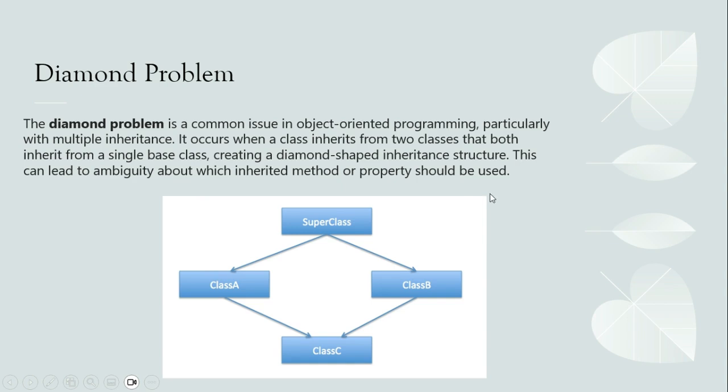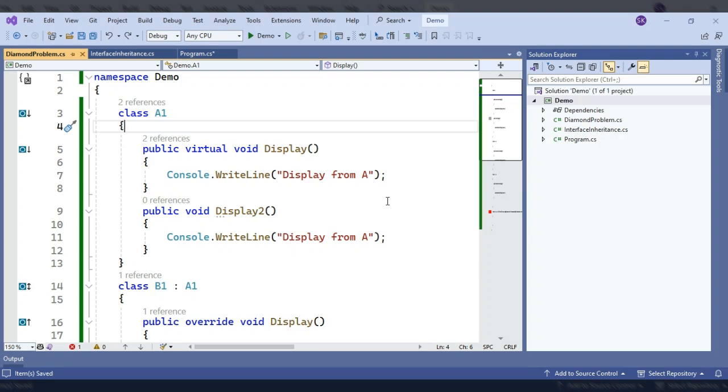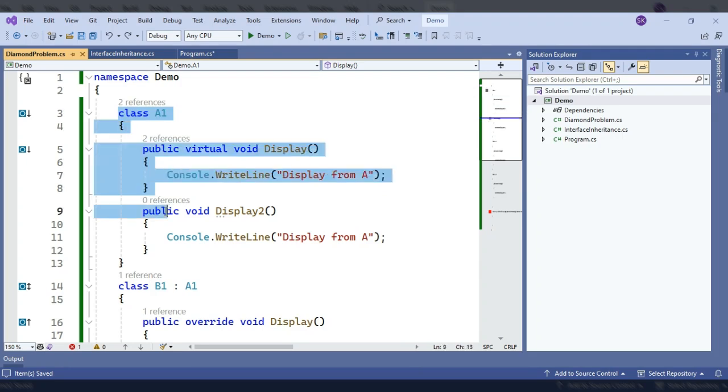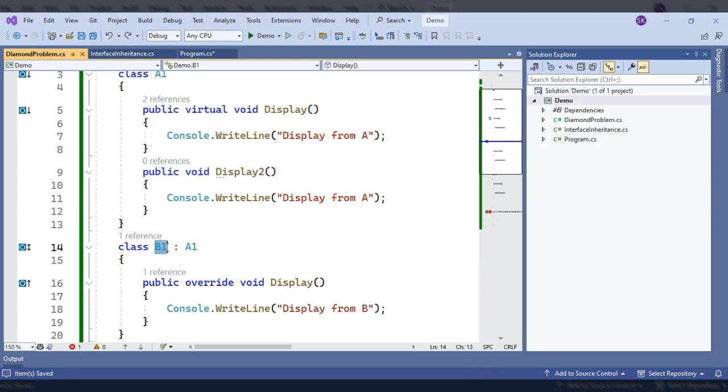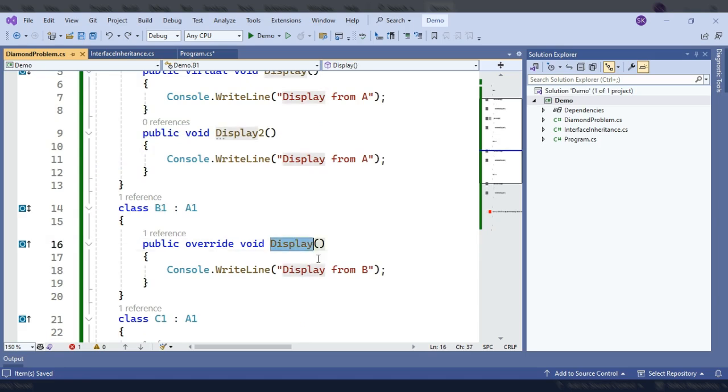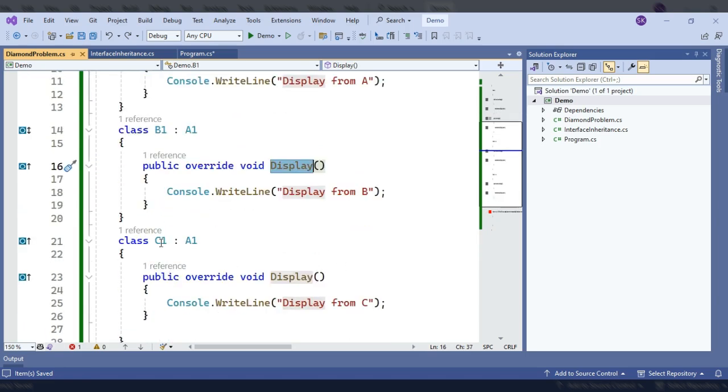Okay, so let me show you a live example. This is an example of the diamond problem. Here we have a class A1, and then we created a new class B1 inheriting A1, and overriding the display method there. Same thing for the C1 class.